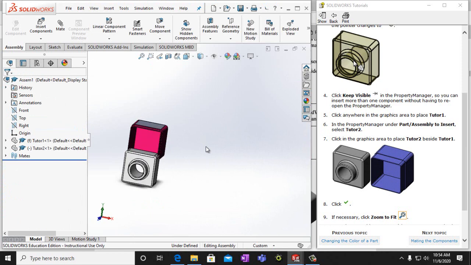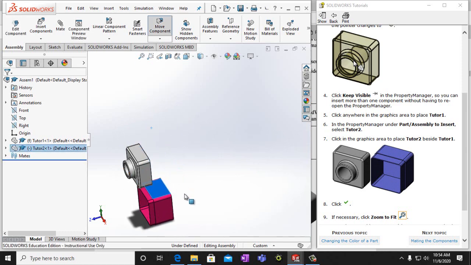But a lot of students get confused and they mess up their mates and then they have a lot of errors and they have to start over from scratch. So as long as you do it one step at a time. Now look at this. Now this is locked in. It can only go up and down because these two are side by side. And these two, I can't move it side by side, just up and down.